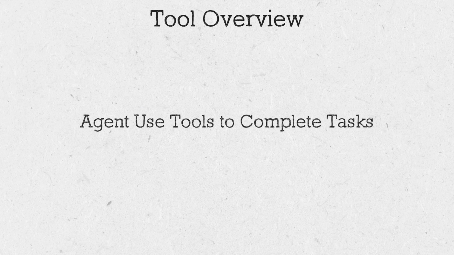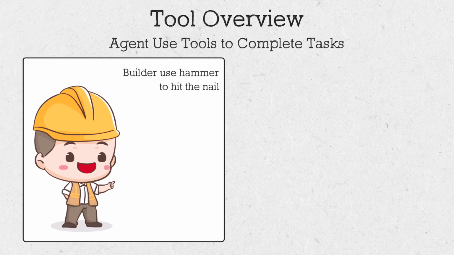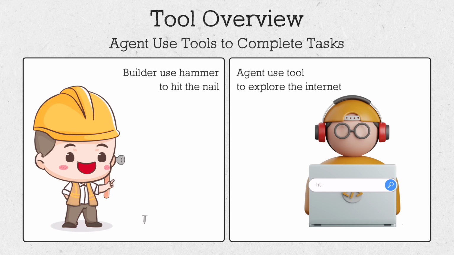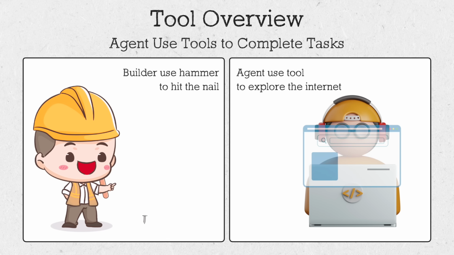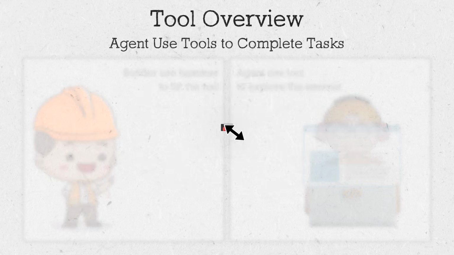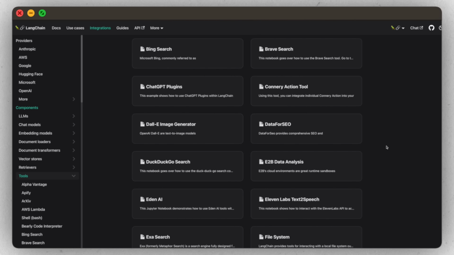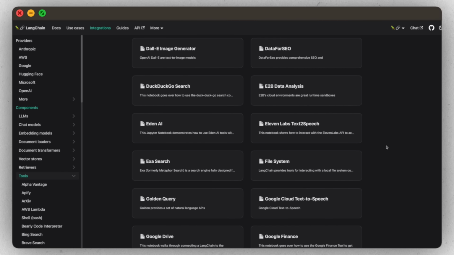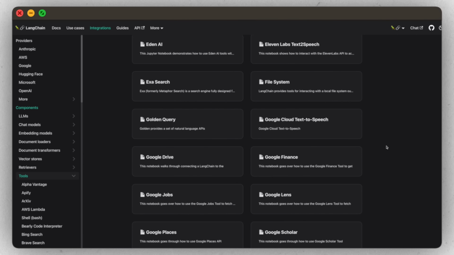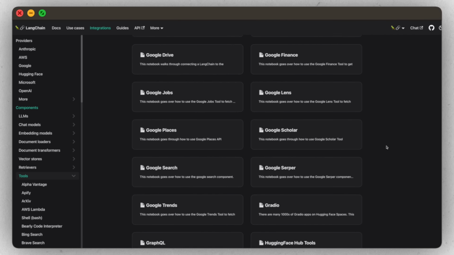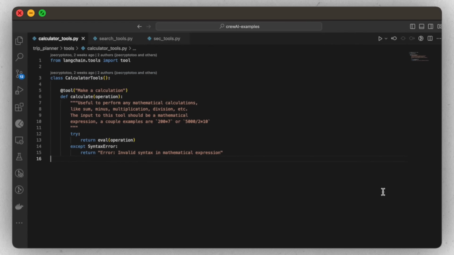And tools are something that agents can use to perform a specific task. So if this was the real world, think of a builder can use a hammer to hit a nail. Well, in our case, agents can use tools to go search on the internet, or they can use it to start actually performing calculations. And there's 2 types of tools. There are built-in tools that are already a part of LangChain. So as you can see, this list of LangChain tools is pretty huge, and these are all different tools that we can connect with. And the second option is we can use custom tools. Now let's just go over quick 3 custom tools that we've already seen in previous examples.